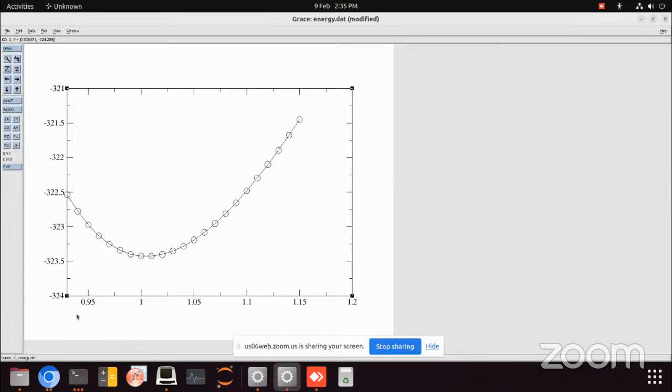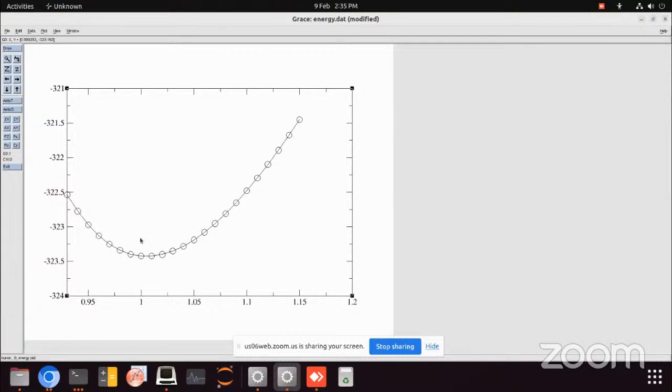What happened is that when the lattice constant is 0.94, the energy is here. As the lattice constant moves, the energy also goes toward the minimum, and at a particular lattice constant we have a minimum energy, and after that if you increase the lattice constant, the energy increases again.